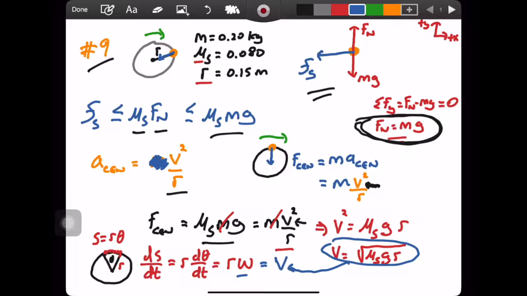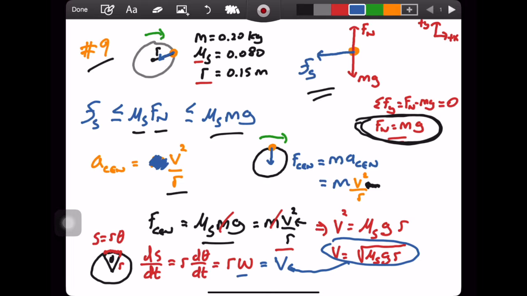When you're talking about rotational motion, you have to have a centripetal acceleration equal to v squared divided by r, which is to say you have to have a centripetal force by Newton's second law that's equal to mv squared over r, mass times the centripetal acceleration. The centripetal force is not a force unto itself. It's not like some special force in the universe that just shows up to make circular motion happen. It's forces that we've already encountered that just happen to be oriented in a situation where the acceleration is pointed towards the center of the circular motion.